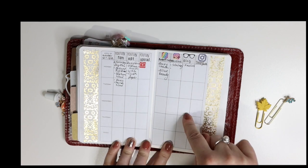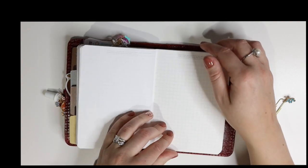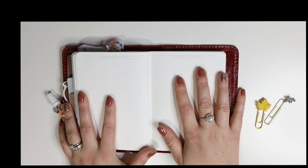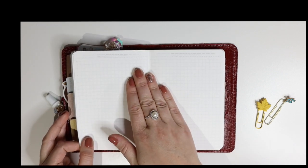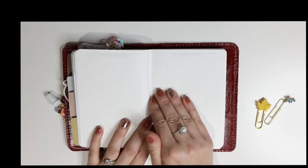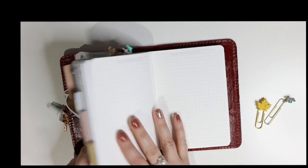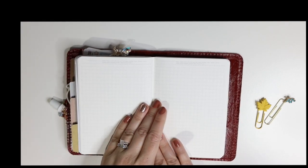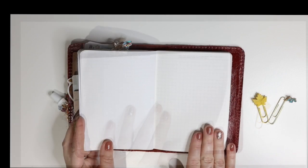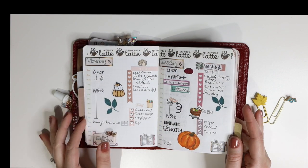I'm going to leave some space for the next two or three weeks, then start a list here and begin preparing for each video — like finding information if I need it. For example I do want to film 'top five under five,' 'top five under ten,' or 'top ten under ten' — like my top favorite mascaras and all that stuff. I'll link the Stalogy on Amazon. The Amazon links will be affiliate links because I'm an Amazon associate, which means I collect a small percentage from your purchase and receive Amazon gift cards.